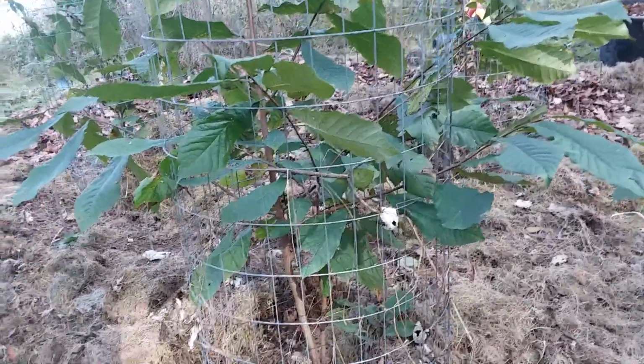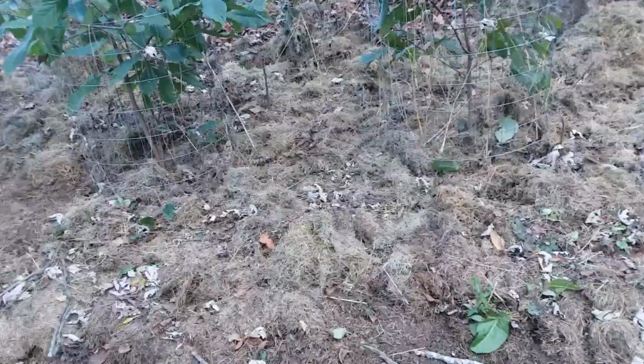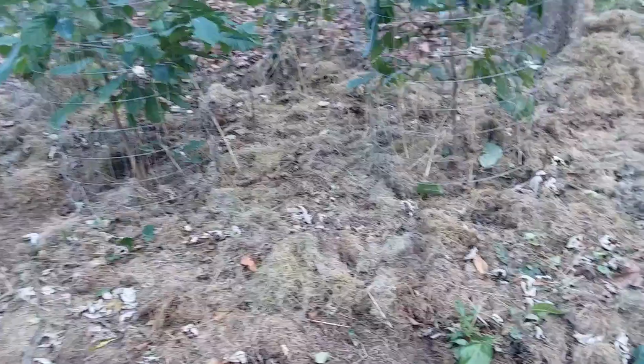So what else I'm doing is this summer my son and husband put a lot of grass clippings in here so that I wouldn't have to weed this entire area. And it killed a lot of the weeds, which is good.